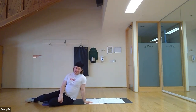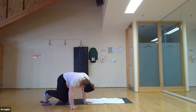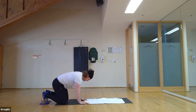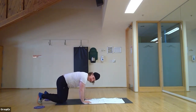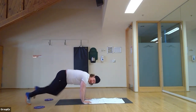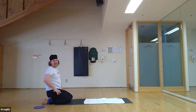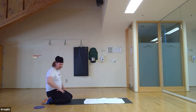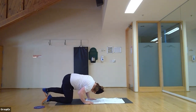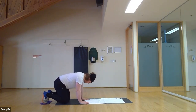Ready to go for mountain climbers. You can do it with or without the sliders. So here, either on the sliders, like so, or switch the sliders and just go for regular mountain climbers and tap. Either one's fine. 50 more seconds. Sliders or no sliders, you can always do variations. I'm going to switch back to sliders. All right, 10 more seconds.